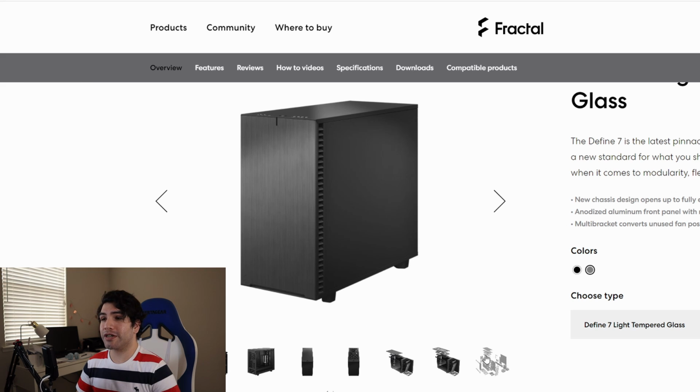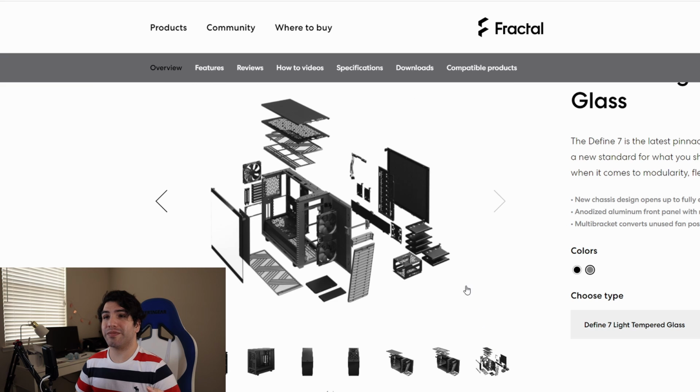So here's another important picture to show you just how modular this case is. Yeah, this should be a case that is in a class of its own. It is part of the medium or small size, but it's something to keep in mind in case you want something like this.